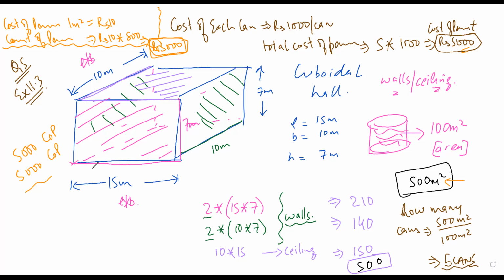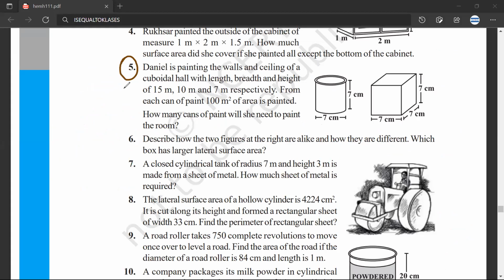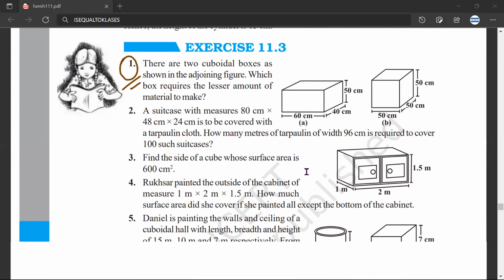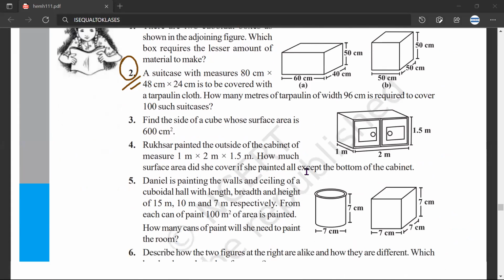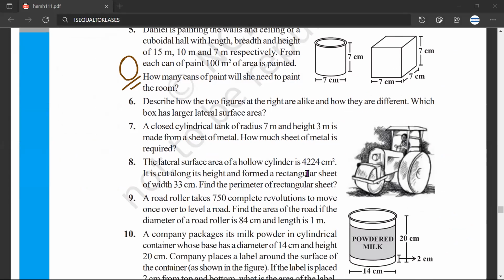So this simple question can be made as complicated as you want. Have you understood? Yes. And it always helps, I'm repeating again and again, that if you draw a figure, because once you draw a figure, you will understand what is happening in that figure. Any doubt? No. Okay.